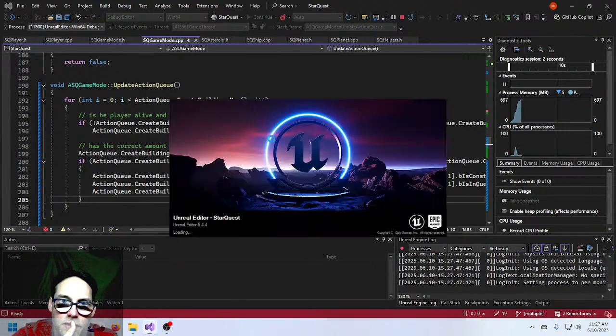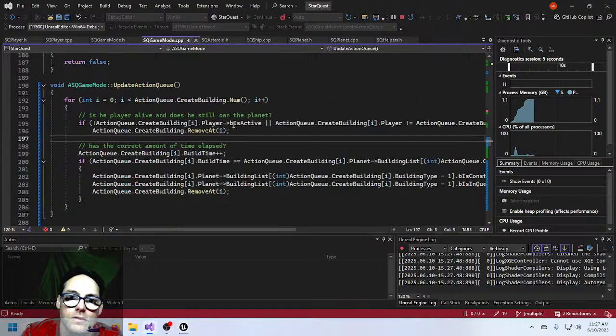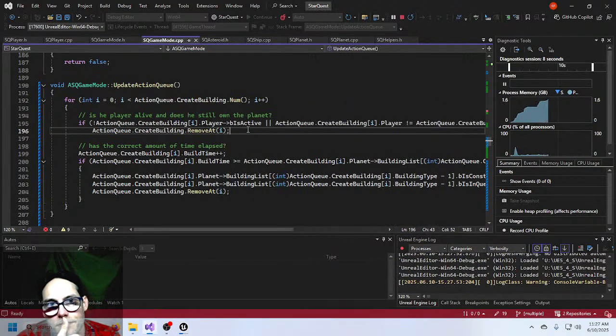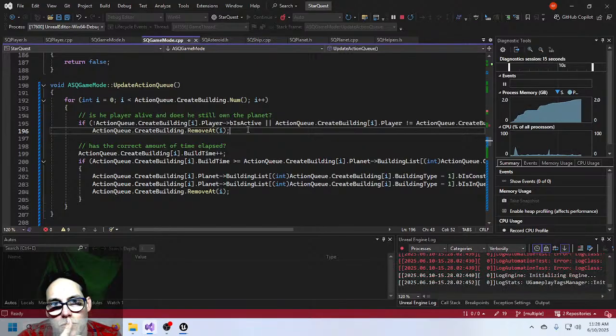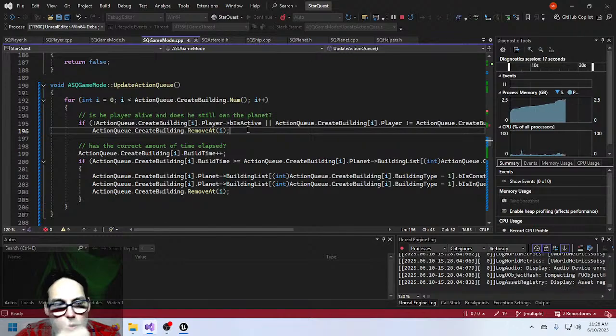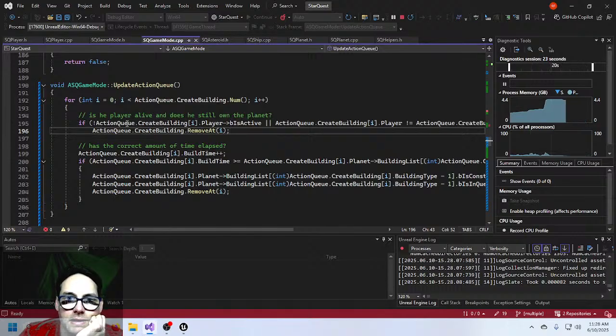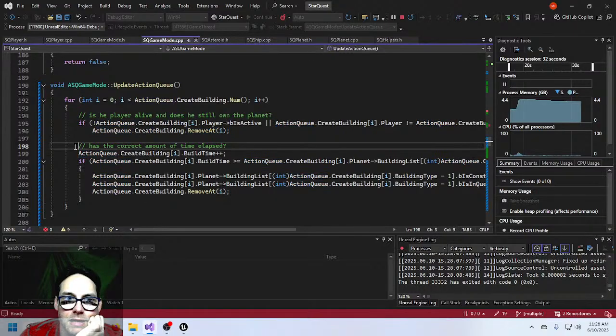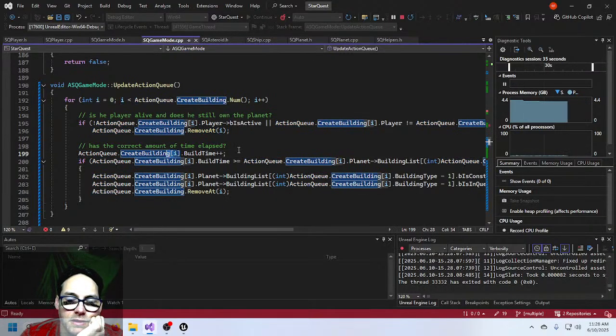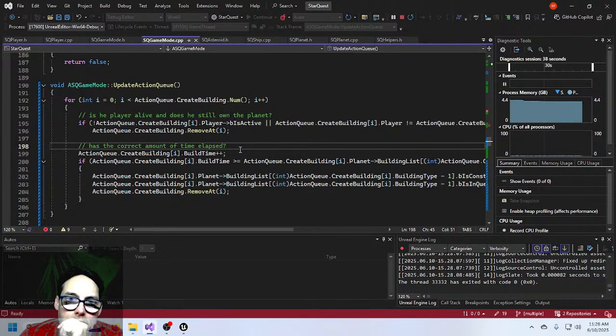The thing I'm worried about here, though, is the reason I broke out was that, let's say we get to here and the player is dead, or this condition's met, and this action gets removed. Well, the next step is going to happen on this index, and then we're going to get an error, because that index won't be removed.